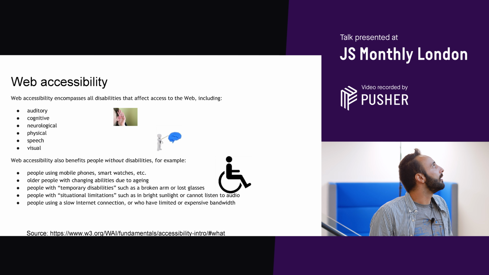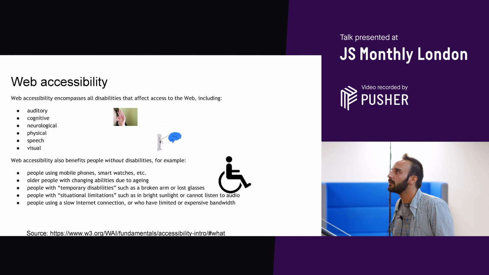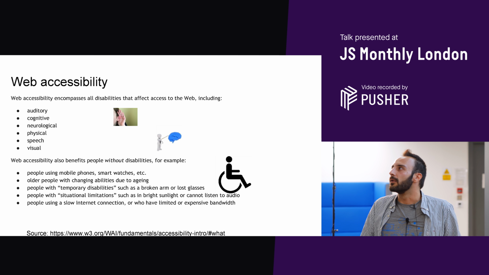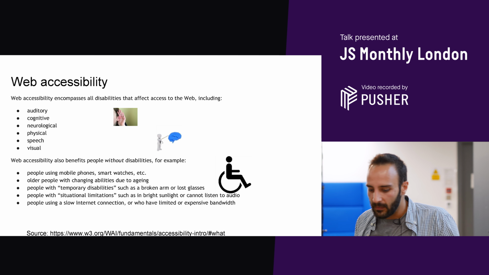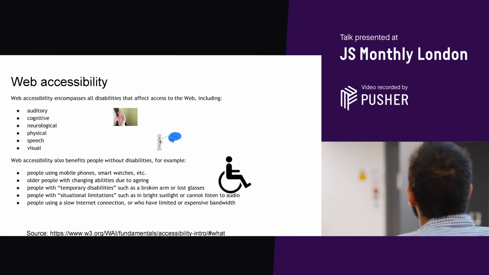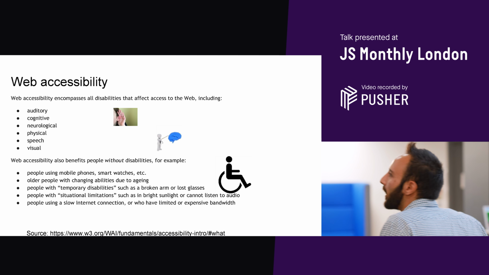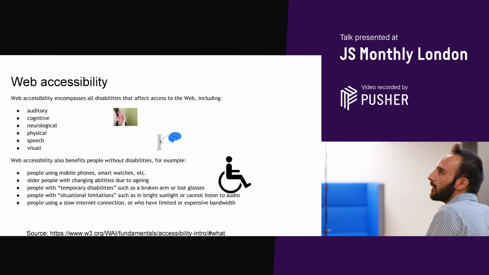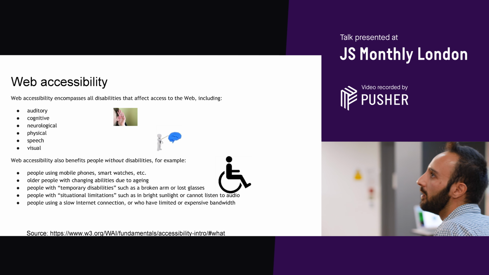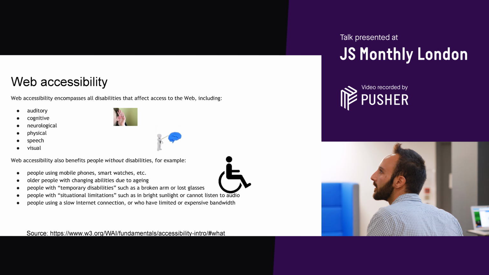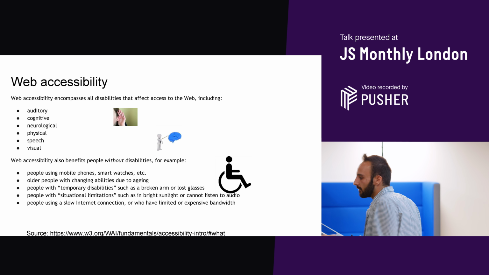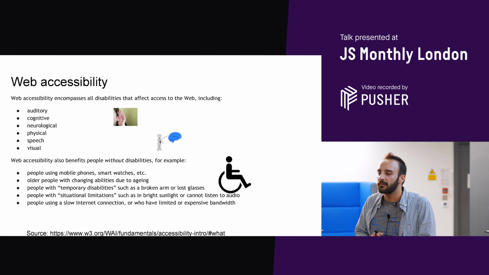Neurological would be similar to physical, so maybe somebody doesn't really have access by hand to the keyboard or things like that, like physical access to your platform. Speech, in case you expect the user to talk to the platform, like to use a microphone. So you need to be aware that somebody may have that disability, and you need to provide a different access point.